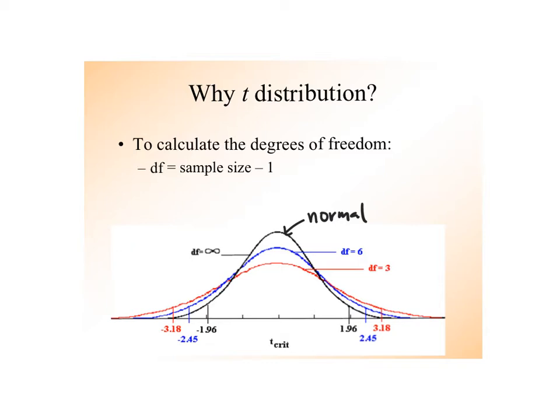And one thing to note is, because the question was, what happens if our sample size is too small? Well, that's another reason we use the t-distribution. We use the t-distribution for two reasons. One, if the standard deviation of the population is unknown. And two, if the sample size is pretty small. Small meaning less than 30, because remember the central limit theorem states that the sample size has to be 30 or more. But if our sample size is less than 30, then we use the t-distribution. Sorry, I said normal distribution, I mean the t-distribution.